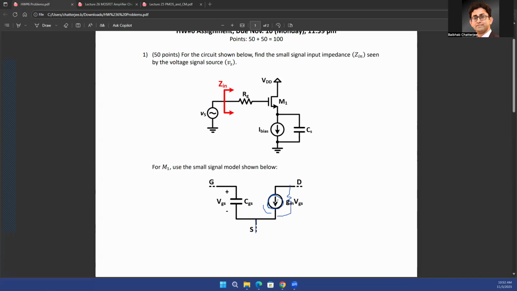But there is no series, even if it is an ideal current source or a non-ideal current source, there is no impedance of a current source. In series, there's no series impedance of a current source, whether it's ideal or non-ideal, it doesn't matter. Only if it is non-ideal, you have a parallel impedance of a current source, but never a series impedance. But it doesn't connect to ground. It cannot be connected to ground because your source node is connected to a capacitor and then to ground.